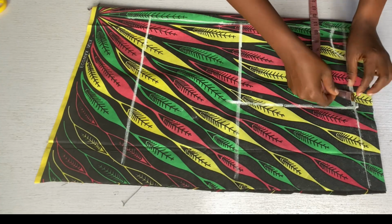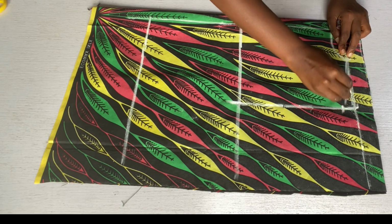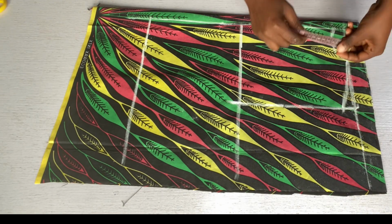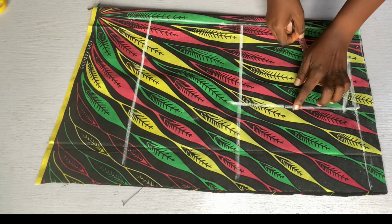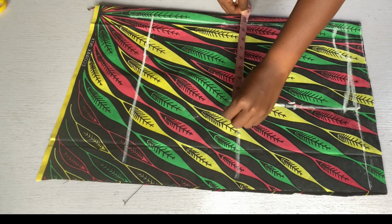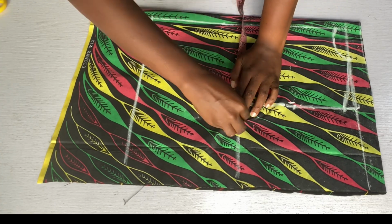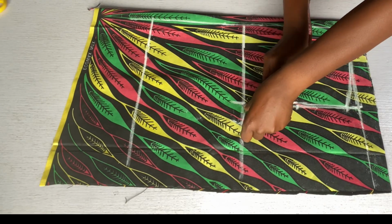On the armhole side, I'll come down 1 inch for my shoulder slope. And I'll connect from the neck width to that 1 inch. I'll measure what I have left. I have 8 inches. Half of 8 is 4. On that point, I came in by half an inch. On the chest line, I'll divide my round bust by 4 and I will mark. I'll connect the 3 points together to curve out my armhole.